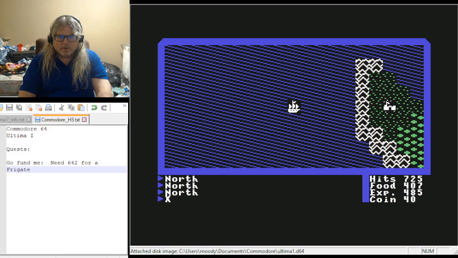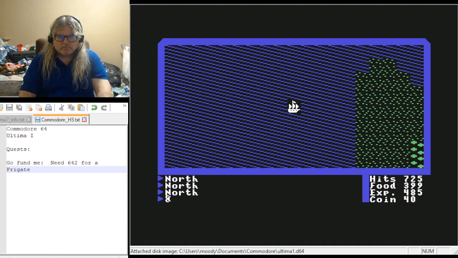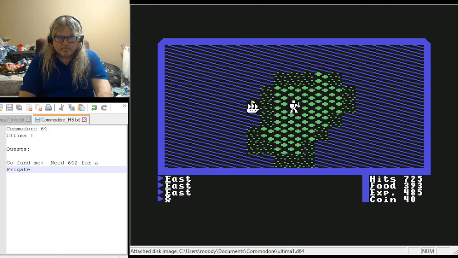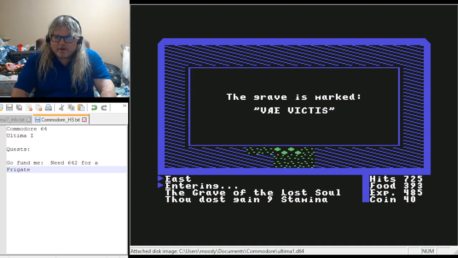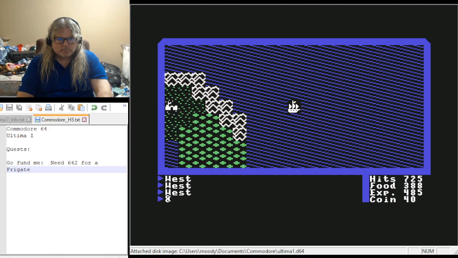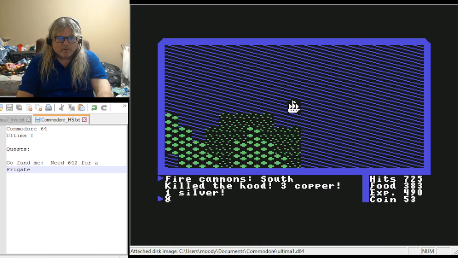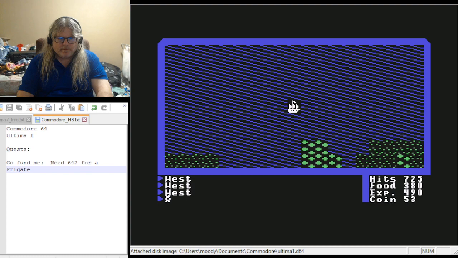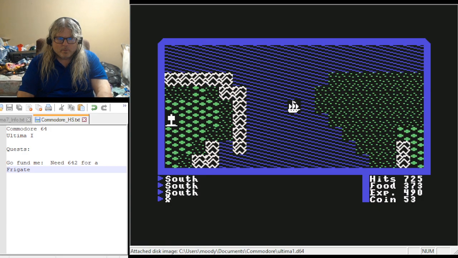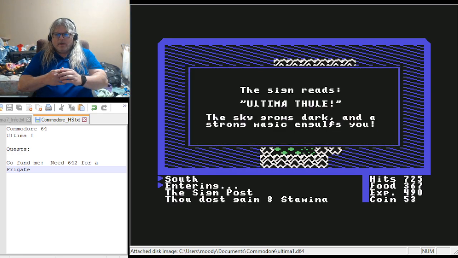Usually they're on the periphery of the islands. Is there one up here? Ah, yes, cool, there's one up here. Okay, 9 stamina. Not bad. See, this is the good part about a frigate. Not only can we visit the signposts, but we can also... ooh, okay, this one's a little tricky to get to, but we'll see what this one is. Okay, this one's 8 stamina.